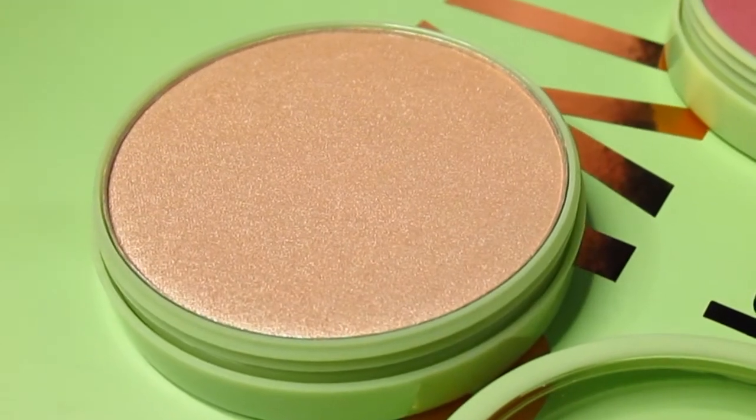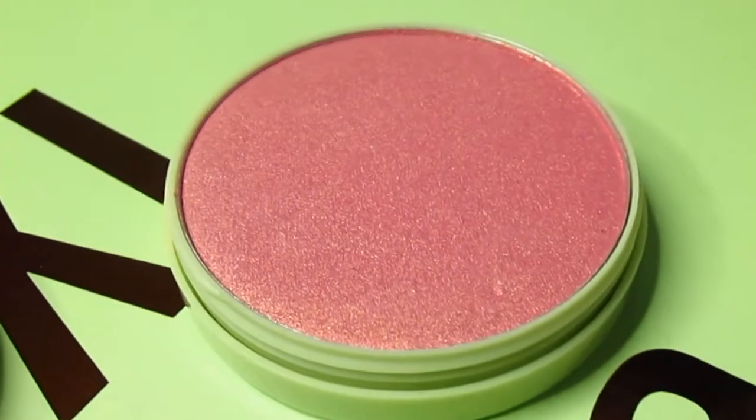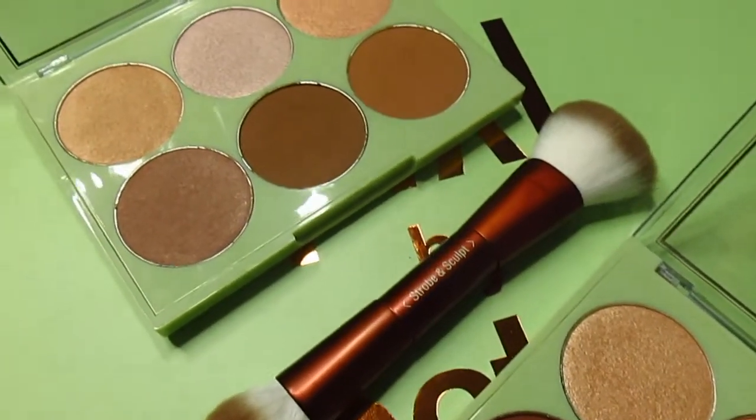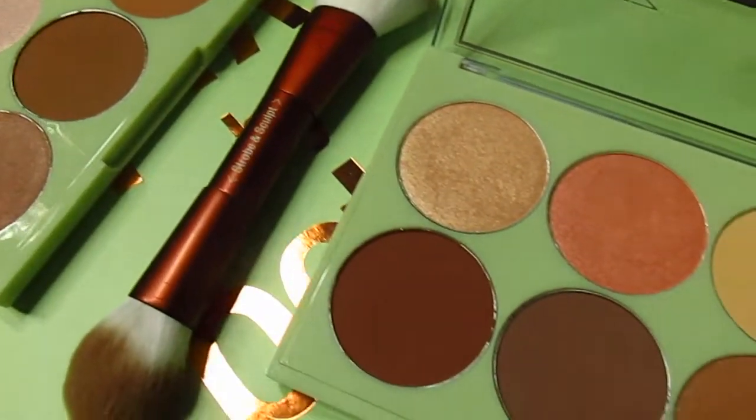The next collaboration in the Pixie box is from Aspen Ovard. She came out with three powders and an eye accents set — the lower lash mascara and brow tamer. The pink powder is called Rome Rose and I have it on right now as blush. The last collaboration is from Mariam, who came out with a strobe and sculpt brush — a highlight and contour brush duo that is incredibly soft — plus two highlight and bronzer/contour palettes.